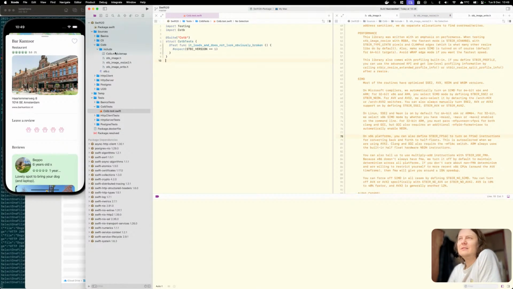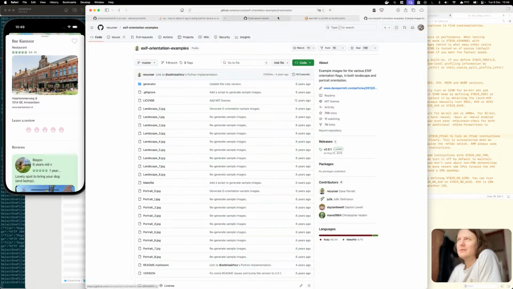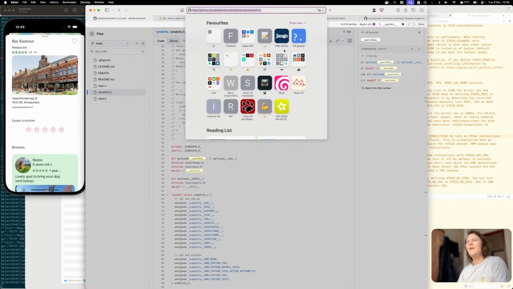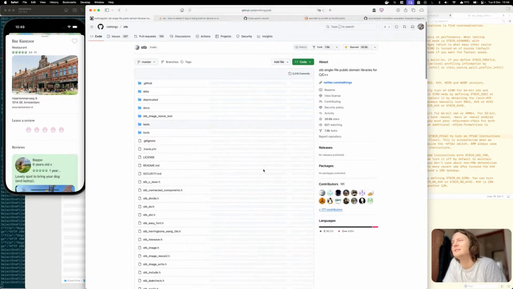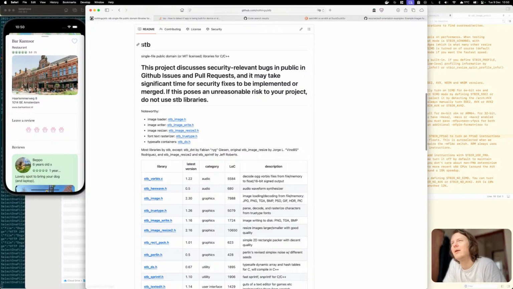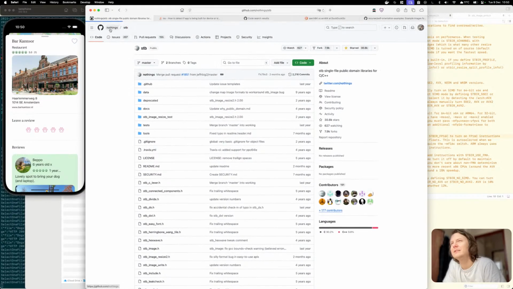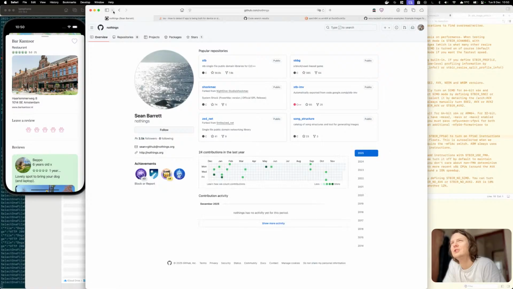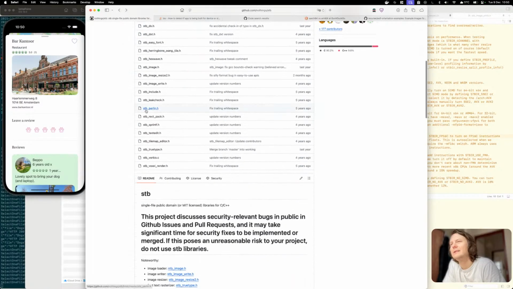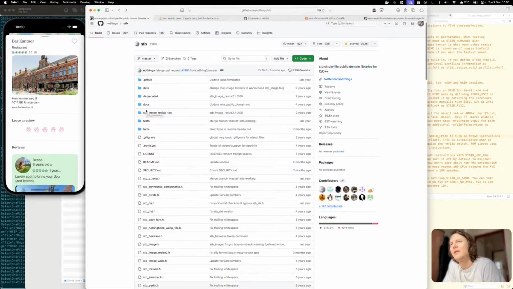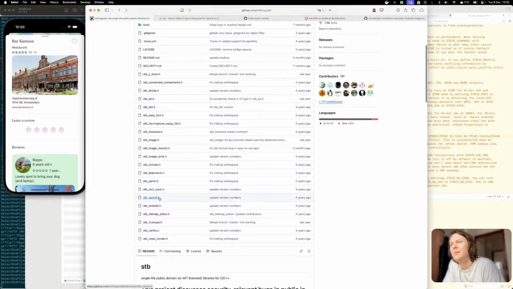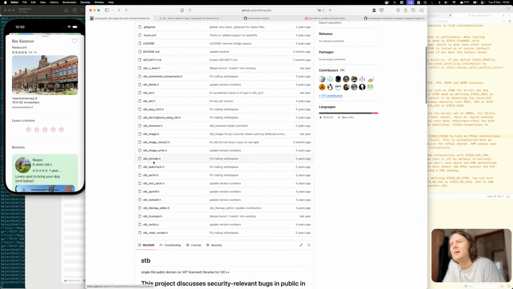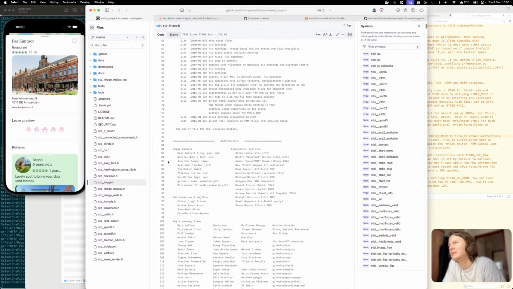So for a long time I was aware of this library, a set of libraries, and I just love it. This is amazing. STB. Sean Barrett. I don't know, this is just an amazing thing. Hey, you want to have images in your thing? Here's a file. Just use this file and you have images.